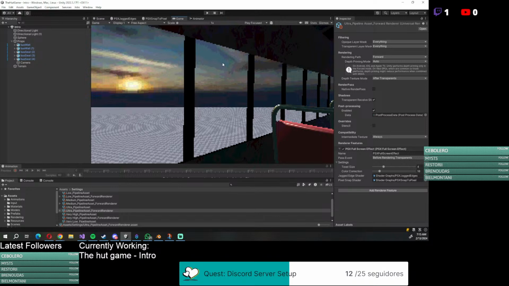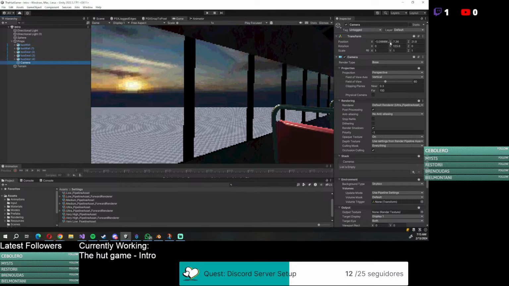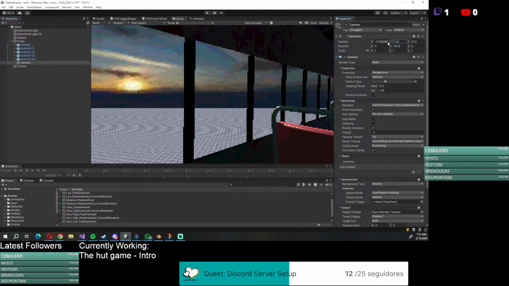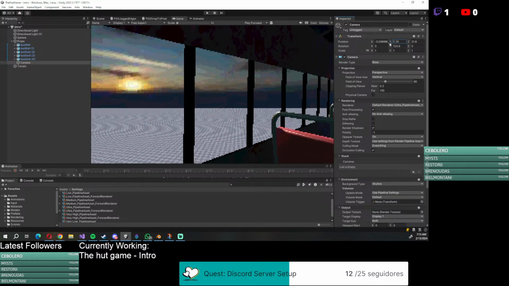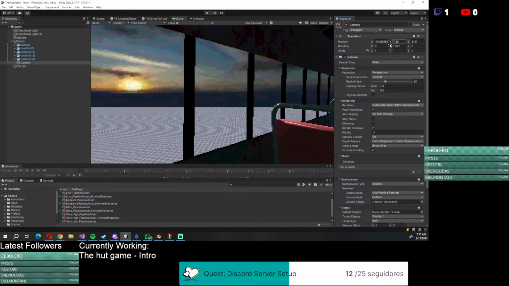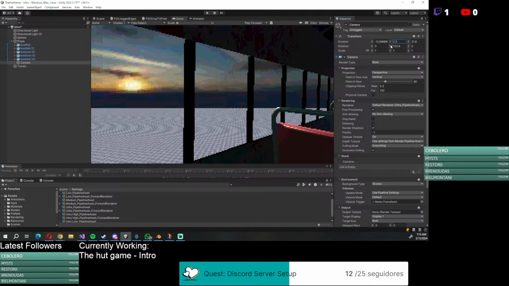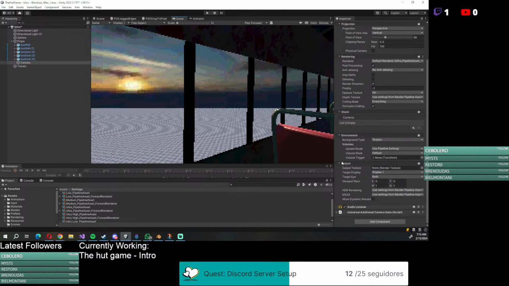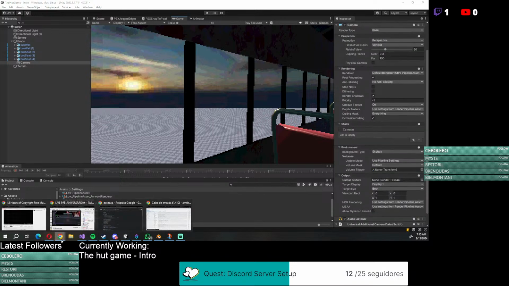So basically, what I want to do today is to get this camera with some animation, like the bus is moving, right? So we want a bump effect here, and we also want to build kind of a forest here and make it move, just so we feel that the bus is moving, right? So that's what we want to accomplish today.